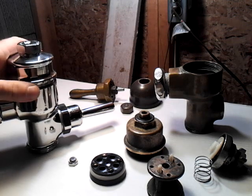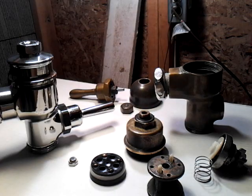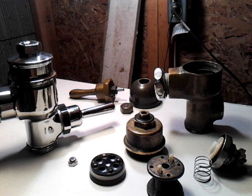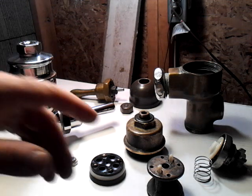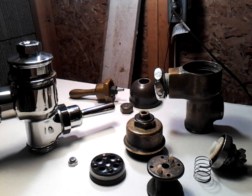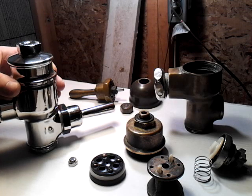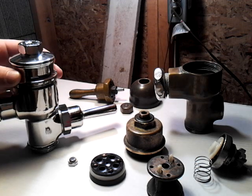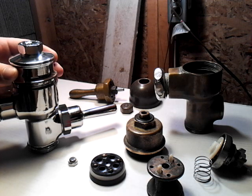Sloan still makes the Navel pretty much in this exact same fashion. The Star has not been made since the fifties. They make the Gem, which I've never actually seen — I think that's been more of an economy piston flushometer, not quite as desirable as one of these. And then there's the Crown. The Crown used to be a valve pretty much just like either one of these, but the new Crowns are a bit different — they've redesigned them, and they're only being made as low consumption flush valves now, 1.6 or 1.28 or less. They're not quite as good solid quality as these old ones.